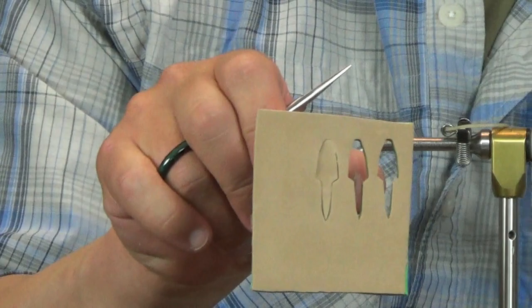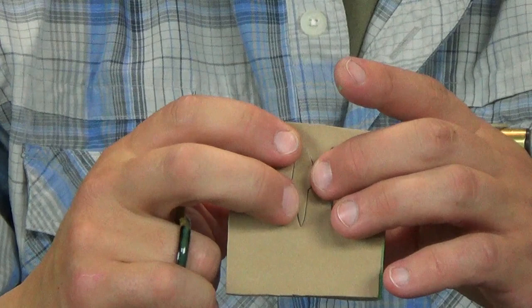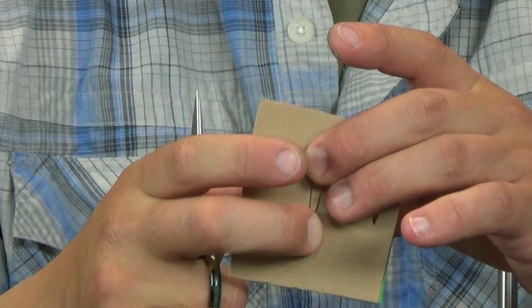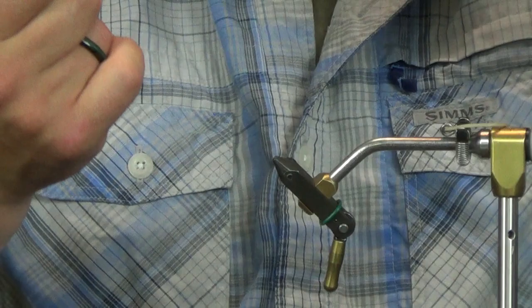Zoom in here and I'll show you guys this. What I'll do before I peel this up is flip it over on the opposite side and make sure that I have good complete coverage. If I don't, all I'll do is work my fingers right around here, making sure that I don't have any tan on this bottom. Boy, this is really weird doing this, looking at the monitor and my hands want to go the opposite direction. But I just work my way around this, make sure that I have good coverage and that I don't have any pieces that aren't completely cut yet. And if I do, I just push my fingers through that.